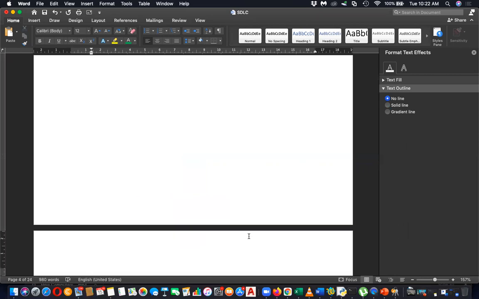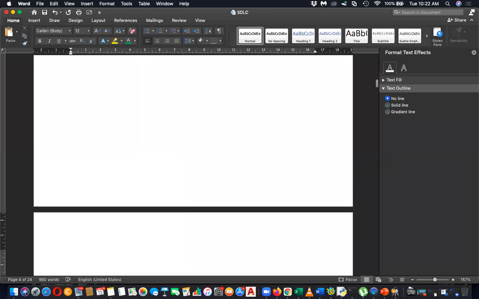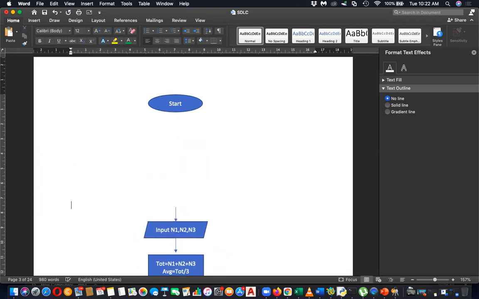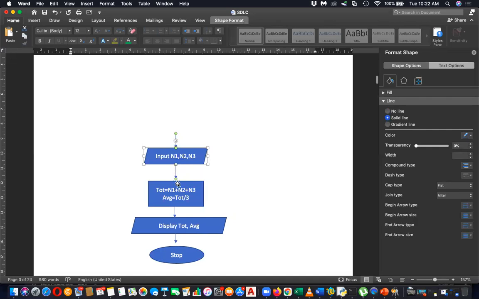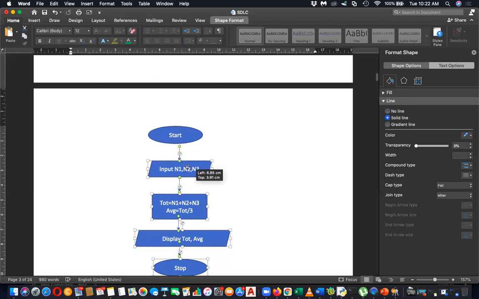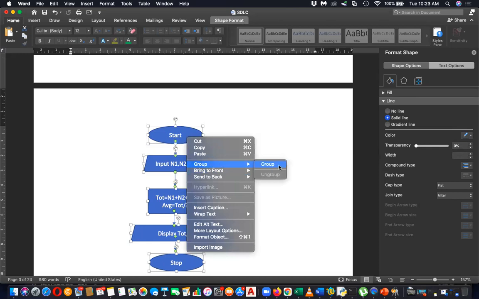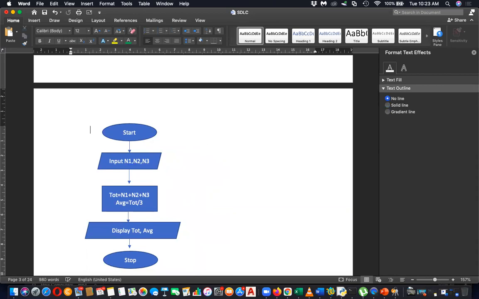And related to this design, if you are asked to write a pseudocode, how are you going to write a pseudocode for this?